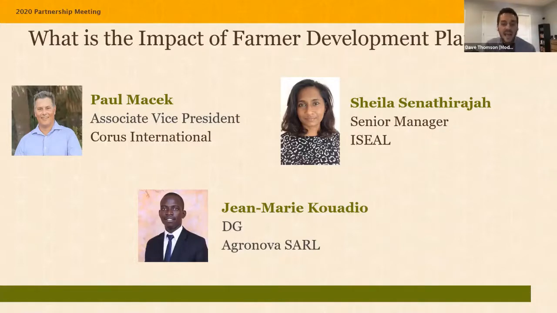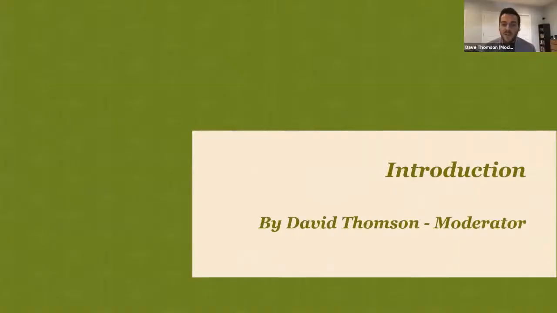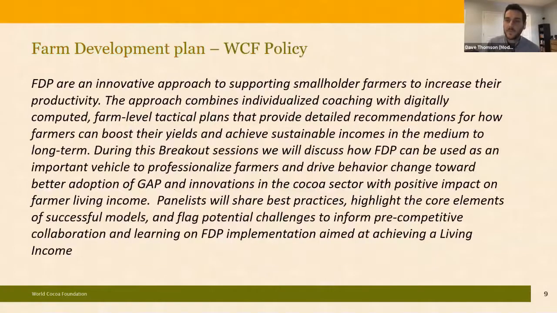So with that, I will turn the floor over to Paul Masick, who again is the Senior Associate Vice President at Chorus International. He's going to kick us off by telling us about the key features of farm development plans, and then he will present his talk entitled Perspectives from Latin America on Farm Development Plans and Living Income. So Paul, I will turn the floor over to you.